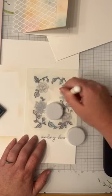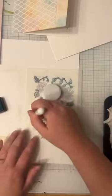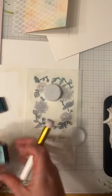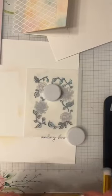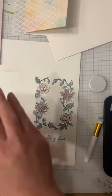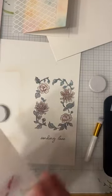Sandra has commented that the glass mat is worth the money, and yes I quite enjoy it. I used to have the little Wendy Becky one, which I still have and it's great for if I'm attending an event and want something portable. But I love the look of this on my desk. So there we have number three, which did this sort of cool smoky blue color on my leaves, and last stencil — stencil number four. I'm just going to give it a wipe down. I'm thinking maybe we go in with some vintage photo, which is sort of this brown color — let's live dangerously and see what happens.